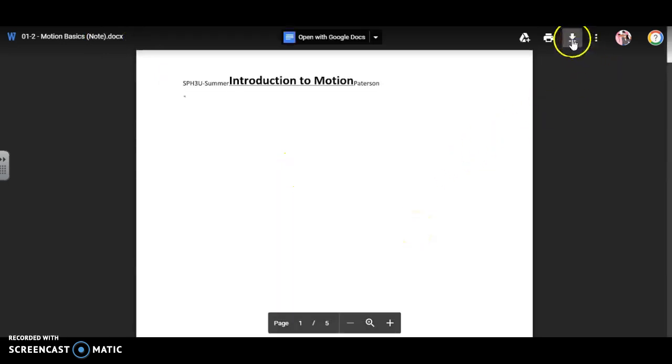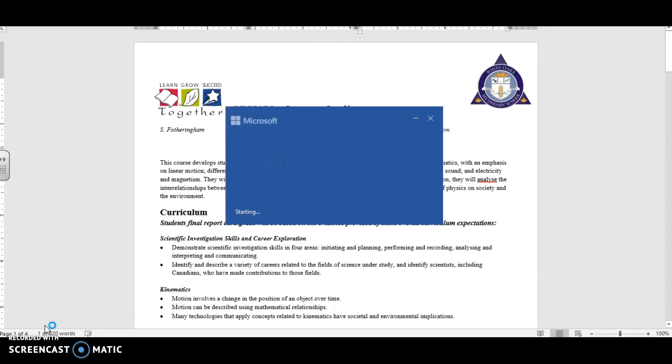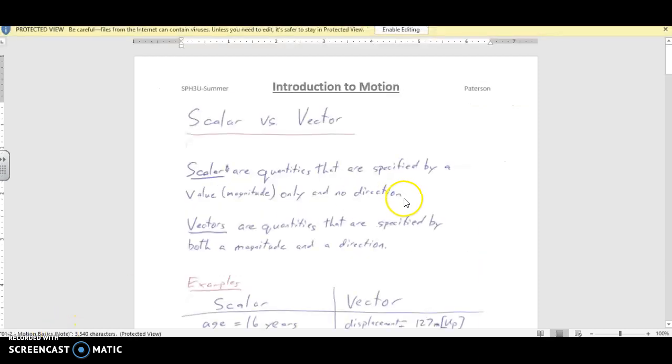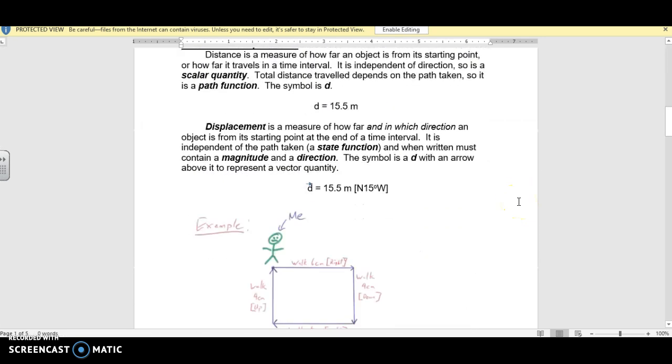So what you can do is click on download. Now if you download the file, you'll see that it comes up here in the bottom left-hand corner. And when that happens, we can double click on it and open it up. Sometimes graphics don't always display properly, so you'll have to open them up in Word in order to use them. And there we go. We can see the notes that are now posted here.